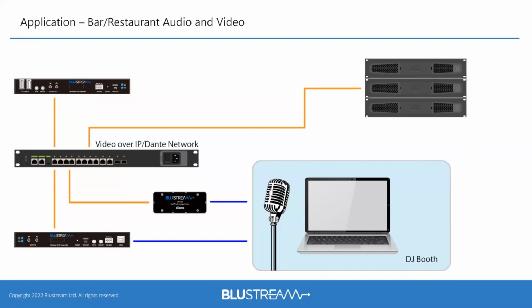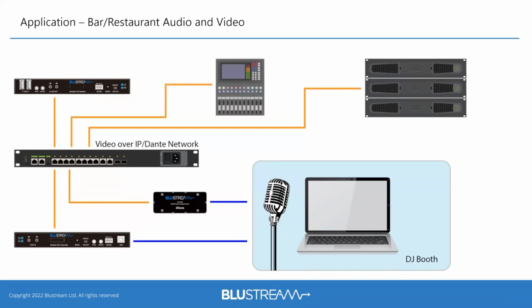Taking it a step further, if we want to have any of these audio sources and mics mixed, using a Dante-enabled mixer gives us an easy way to connect, mix, and return that mixed audio back into the Dante network easily, reducing cabling once again and giving us connectivity wherever it's most convenient.